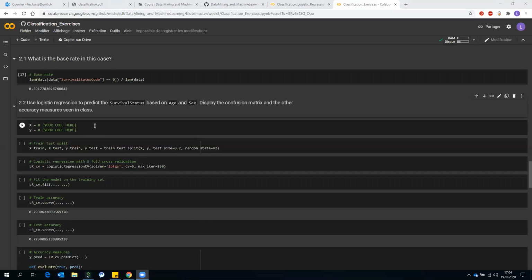So if we take this example, I would classify without any algorithm that everybody has died, because I would have a better accuracy, since more people died than survived in this case. So this is the probability of the most common class. Exactly, this is the maximum of the probability of class 0 and the probability of class 1.